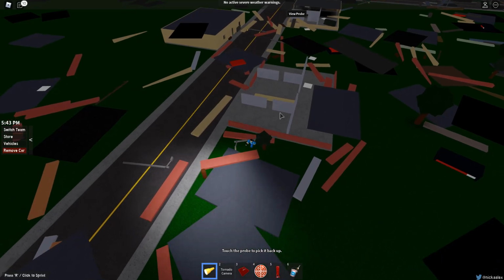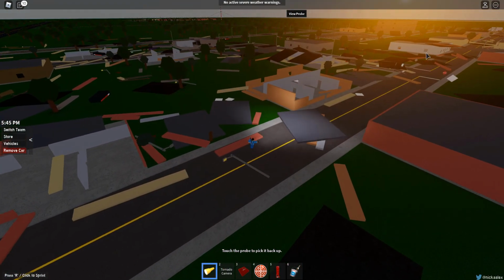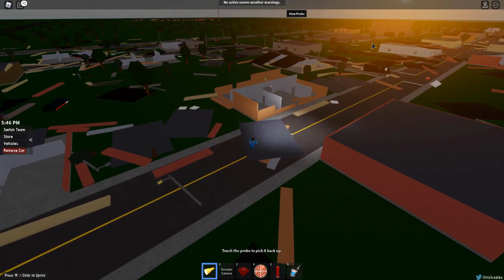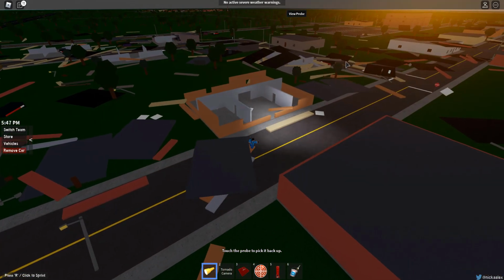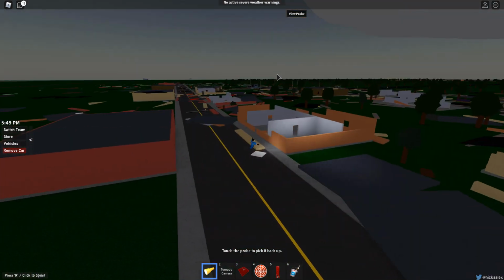So yeah, this was the police station, I assume. Or I might be wrong. No, this was the police station here. So the police station made it unscathed, or somewhat unscathed. I think the roof is completely ripped off.